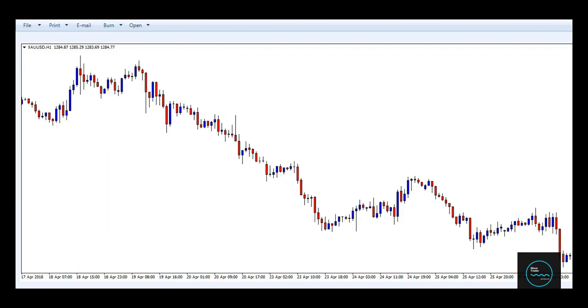Let's look at this chart for a while. This should be pretty easy for you to see now. Okay, so we have the first wave. This is the gold XAU USD 1 hour chart, by the way. So we have the first wave, second wave, third wave, fourth wave, and the fifth wave. So what I'm trying to show you here is that knowing how to count these waves makes your trading so much simpler and easier and less complex. You don't have to think too much when you want to place a trade.